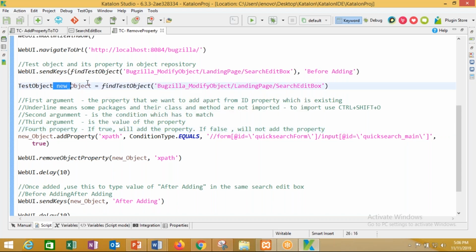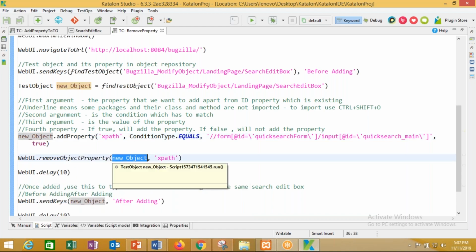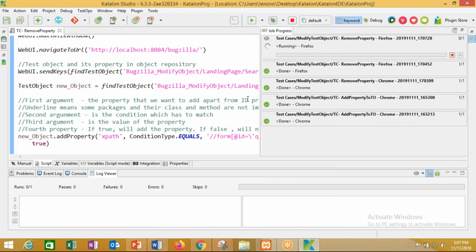That's a test object added to a new object, adding the property to it. Remove object property. This is the object. This is the property value that should be removed. Sometimes I feel this has bugs or it is so slow.